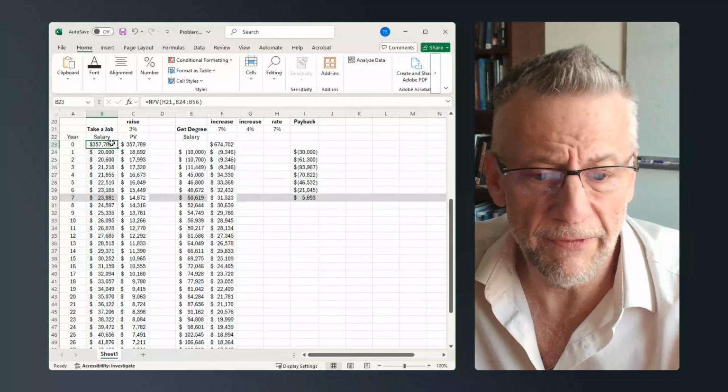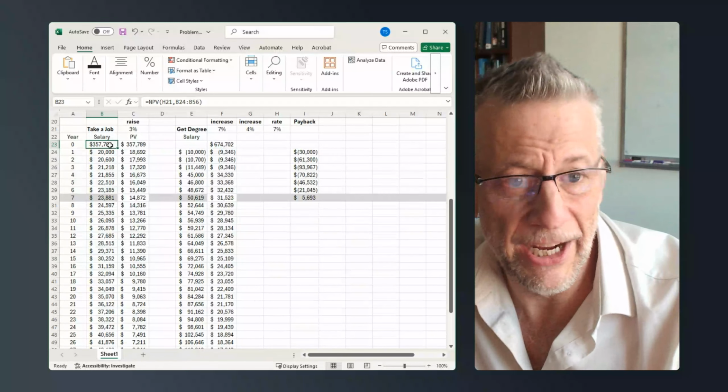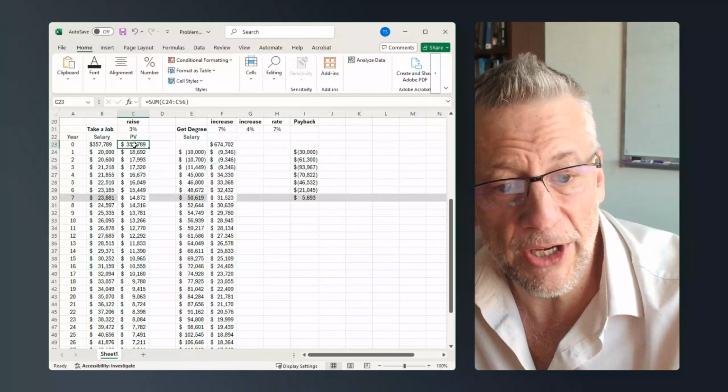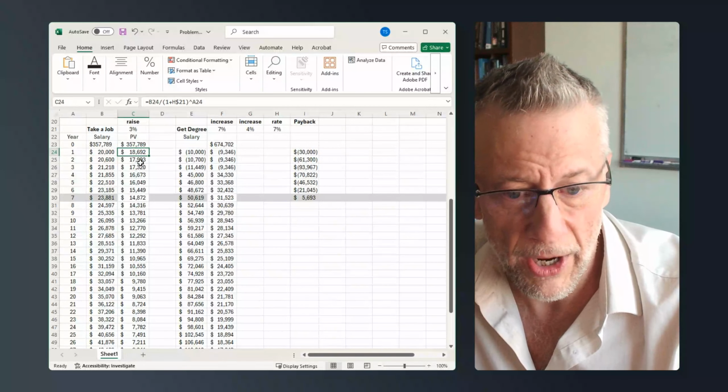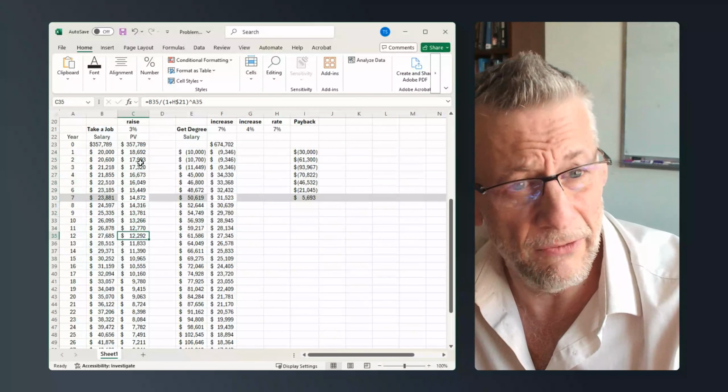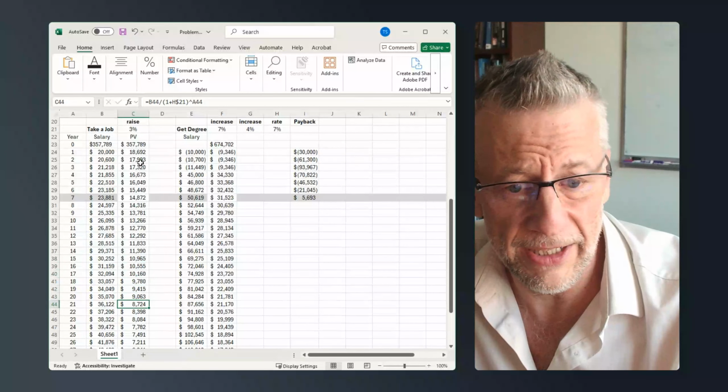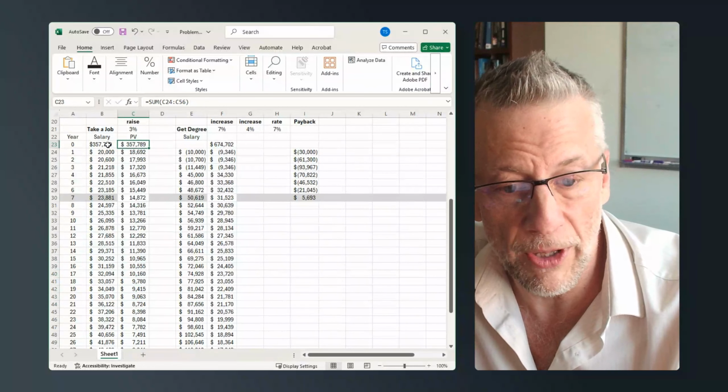Boom, 357,789. You can see that's the same as we got here when I computed the net present value of every single individual year of income and then summed them all up.